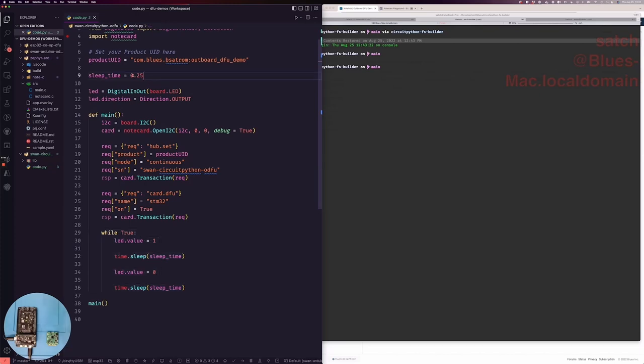And then this is where I'm actually going to go through that process of creating a binary from my files that I can then flash only by itself onto this drive. This device already has the CircuitPython runtime, the UF2 bootloader, the virtual file system is there, but it's that file system piece that I want to change so I can keep this as small as humanly possible. All I really want to put on is the code.py file and then the library, which includes my note card SDK as well. So in order to actually do this, I'm going to open up the CircuitPython file system builder.